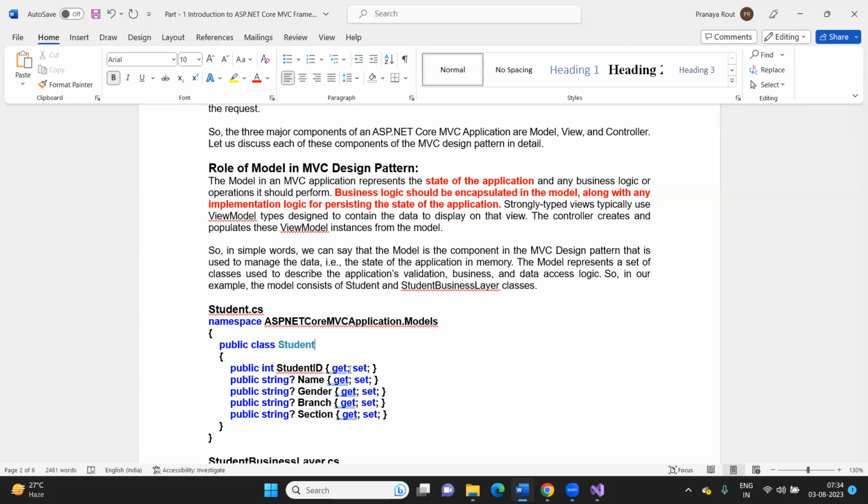Second thing, if you want to use some kind of a view model, the view model concept is there. I'm going to discuss what exactly a view model is for a strongly typed view. For representing the strongly typed view, you also need a view model. View model means for a particular view, you want to create a model that will combine the data of multiple model components, right? That concept is a little difficult to understand, but now I'm not going to explain what a view model is. You just remember view model is there, which is going to be used with the strongly typed view, right?